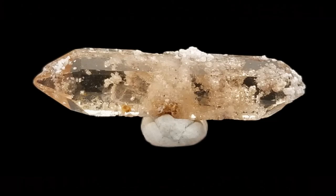Because I was sifting a lot, there's not a lot of action shots. I wasn't digging much, and there's not a lot of matrix pieces. So you will find hundreds and hundreds of topaz crystals if you're successful. I'm just going to show you some of the zingers, some of the stellar pieces that I was able to collect, and then we'll head up the mountain.